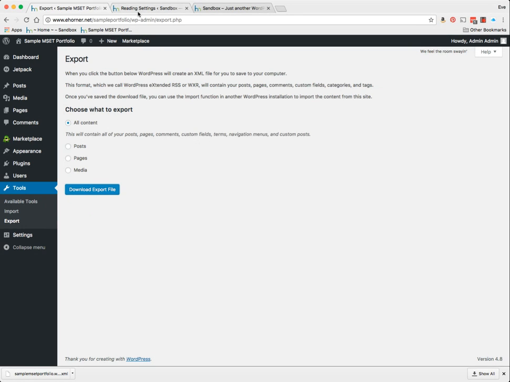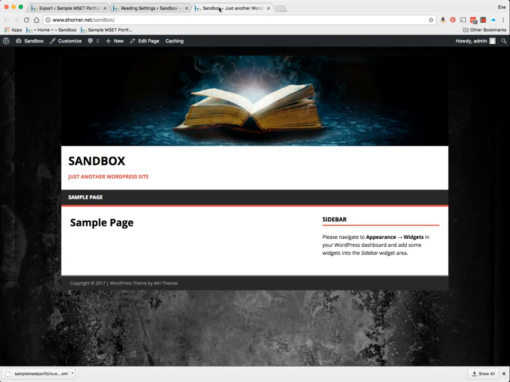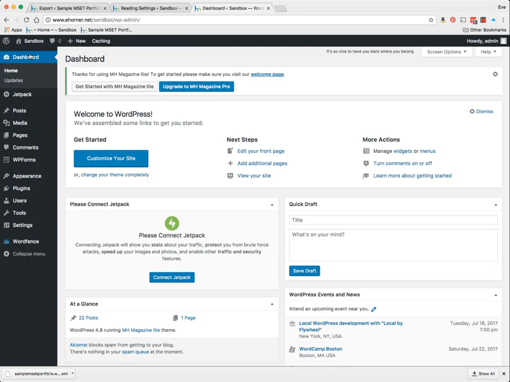I am now going to pop over to my destination website, and this is a site that I've been playing with, and it's my sandbox site, and this is where I want to import those new pages. Again, this makes more sense if I've got a lot of pages coming from an old site to a new site. So once again, I've logged into my website. I'm going to my sandbox and to my dashboard.